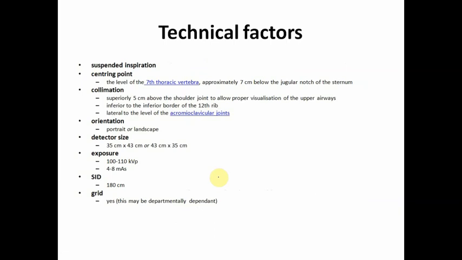So what are the instructions, what all things you need to do? After lying down in supine positioning and placing the cassette, next you will instruct the patient to hold a deep breath in when you are going to expose. And where is the centering ray? 7th thoracic vertebra, approximately 7 centimeter below the jugular notch. Almost nearly around the mid of the sternum. So that's the midpoint of the centering ray. Collimation should be properly done, so that unnecessary exposure is avoided. In a previous class also I explained this.